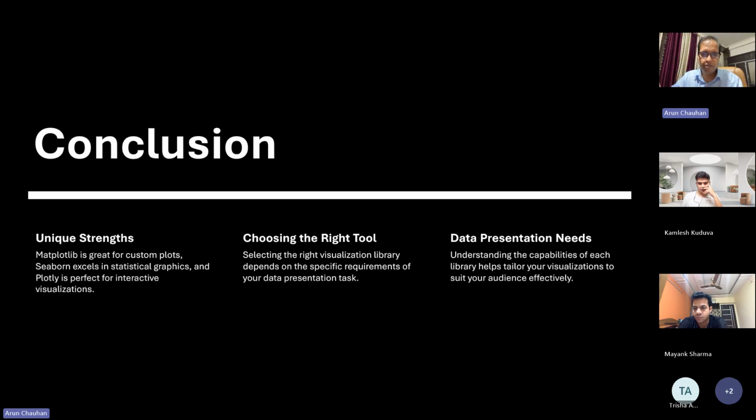You will have some doubts when we get into the conversation on Sunday. Please bring those doubts onto the table, so we'll try to solve them for you. At the same time, in the first 60 minutes we will cover the practical implementation of these libraries. So are we good here? Do you have any questions?